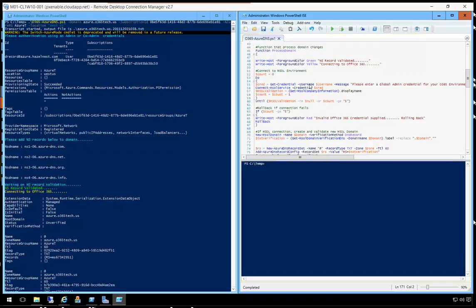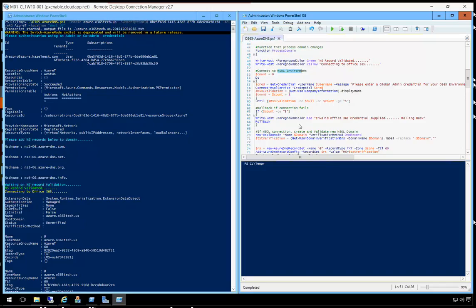The process domain function entails quite a bit. It will tell you that the DNS record has been validated. Then it will connect you to Office 365, which is the MSOL environment. This also does a little bit of a loop. It'll prompt you for credentials, and if you put in invalid credentials 5 times, then it would fail.